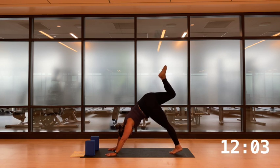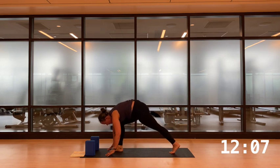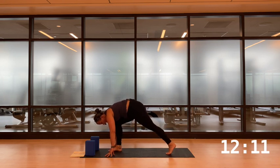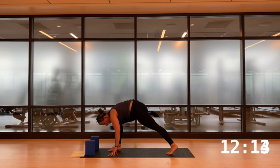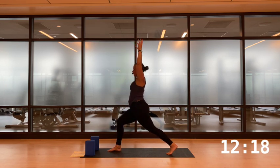As you're ready, square those hips, bring that right foot forward towards your nose, and you're gonna drop the right foot between your hands. So we're coming into a high lunge here. Those left toes are rooted. Inhale, arms lift. Reach through your fingertips, hips are facing forward. Reach through the fingertips. One more breath.